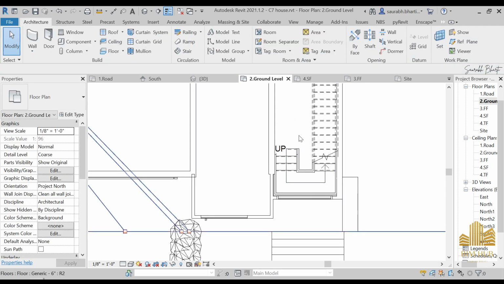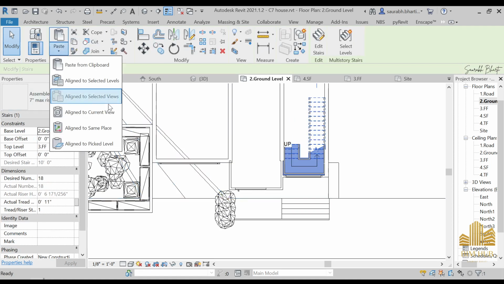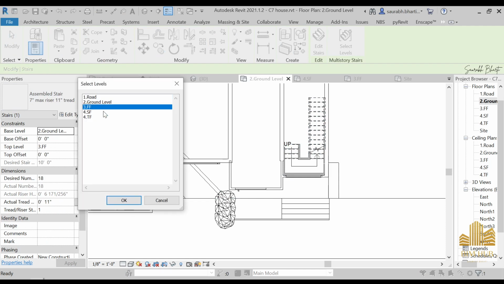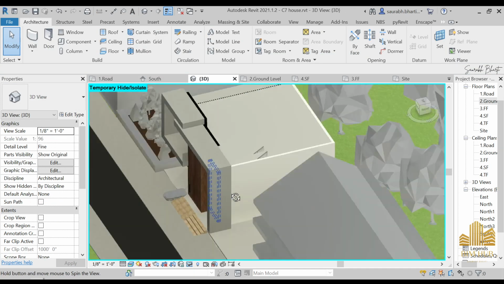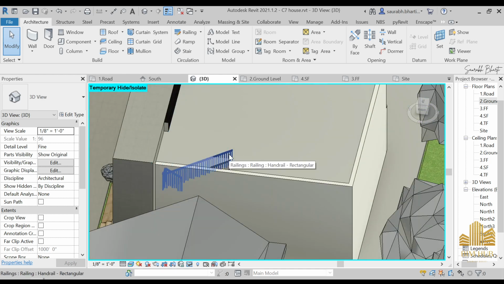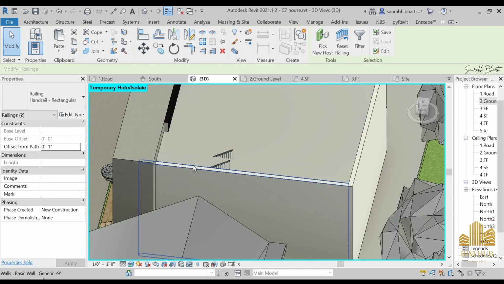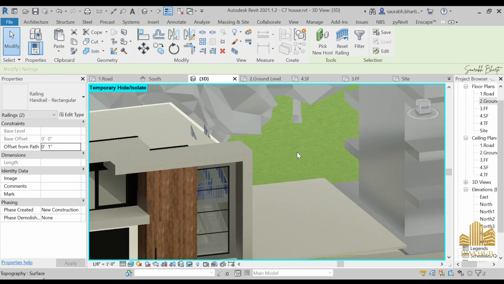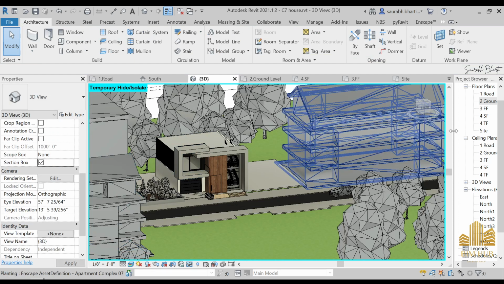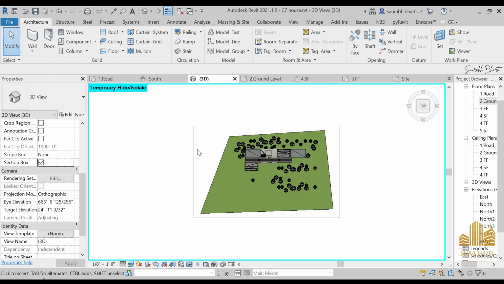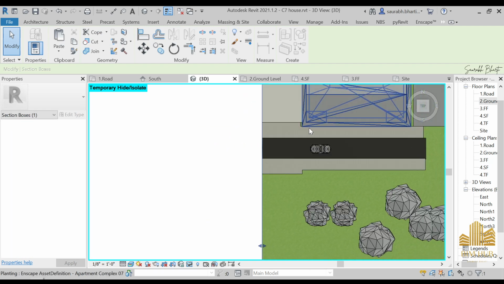Let's finish it. Again, copy it from the ground floor to the first floor. Okay, go to this. Again, you can delete the railings if you want to, and there's a little bit more that we have to do, that is go to the section view, and in section view just cut this part.